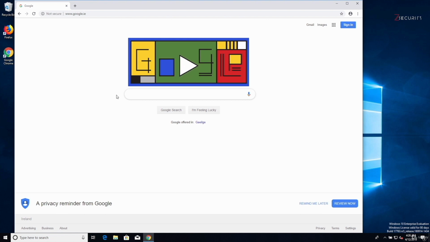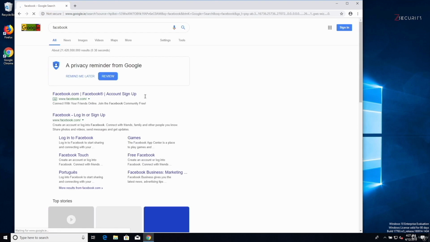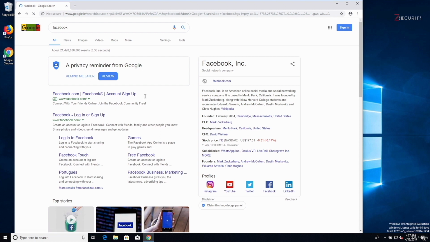And then if the user in here searches for their target website, for example, Facebook, then our script is going to run in the background and it's going to replace all links in this page for facebook.com with facebook.corn.